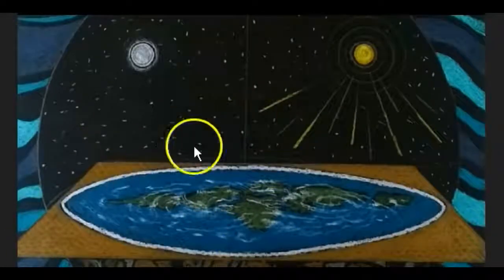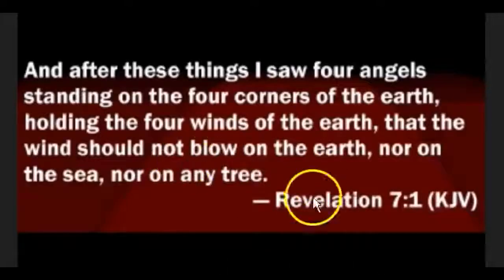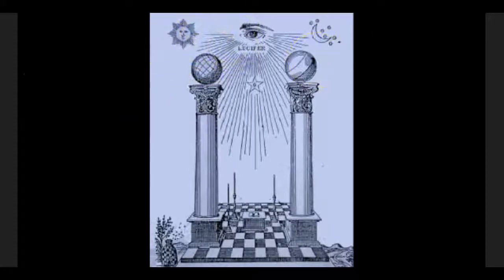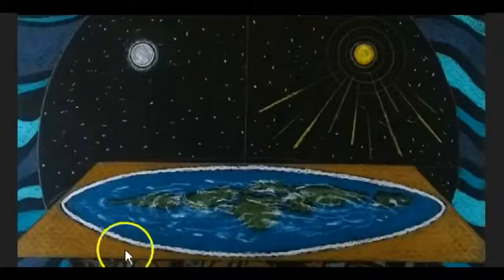Now, taking a look here also at this Bible verse, just before I do so, again, the circle within the square. Revelation 7:1 talks about the 4 angels standing on the 4 corners of the earth. A ball earth obviously does not have corners. This is the true concept representation of the biblical flat earth. Let's move on here to these images and these Freemasons that have conceived this phony baloney ball earth.